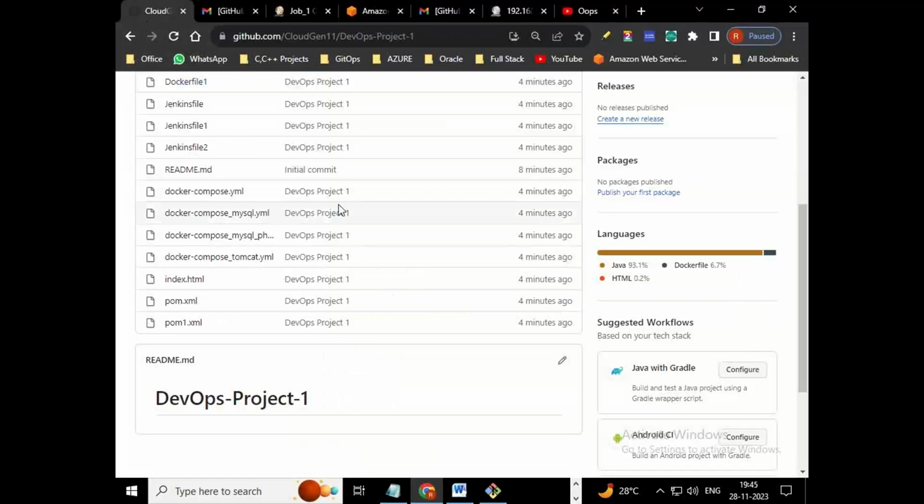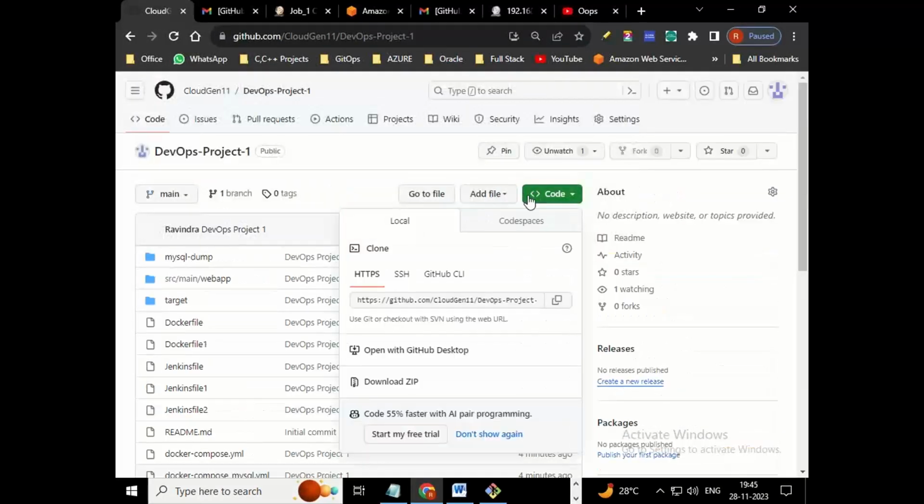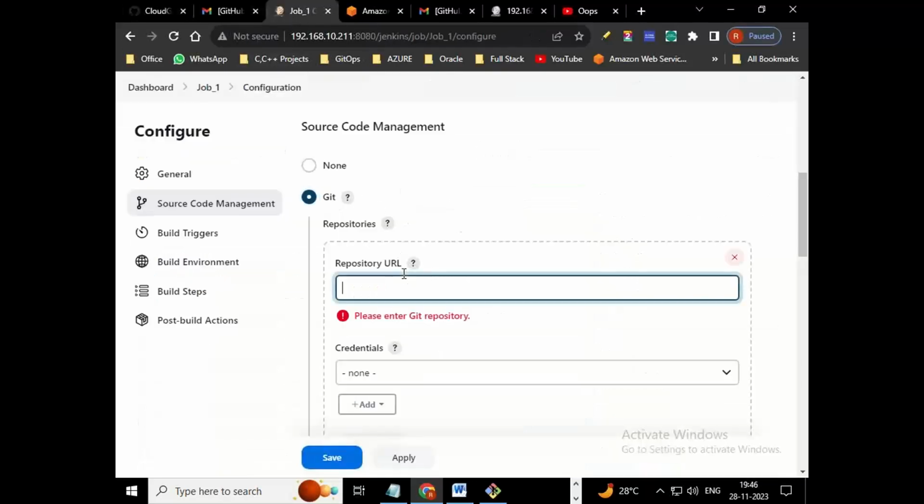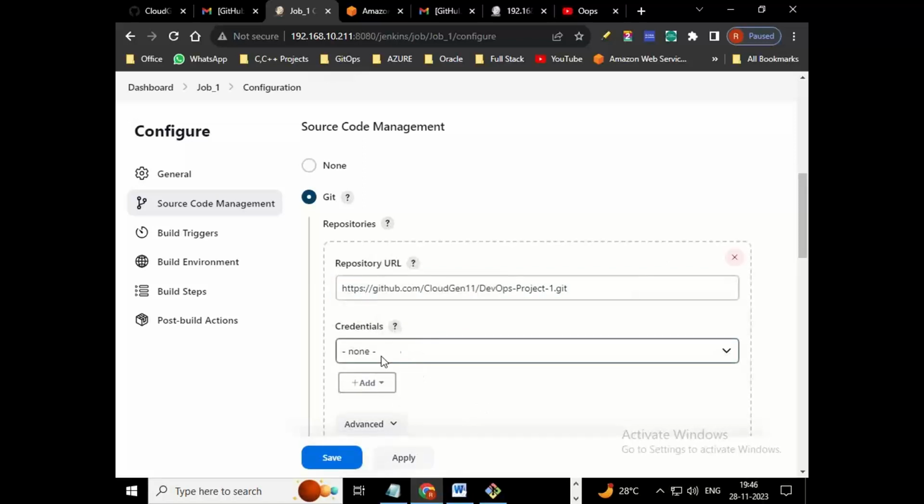Now give the GitHub repository URL. Just click on this one, and you can take the HTTPS URL. Copy this one and make sure that the branch name is main. That's very important. Now paste that URL. There is no need to give the credentials, guys, because we are using a public repository.